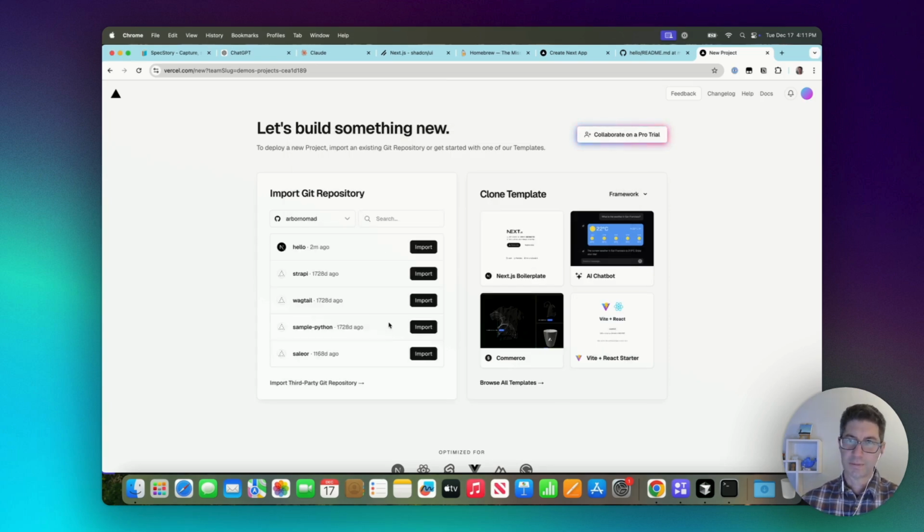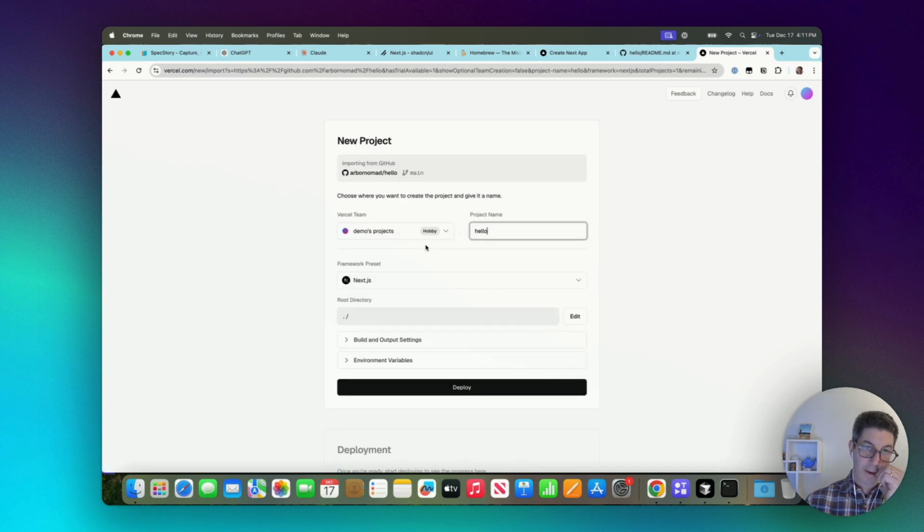There we go. So our first Vercel GitHub integration was literally just to do the sign in to Vercel. That second one, the install, is what was needed in order for Vercel to connect to our repositories. We can see that hello repository that we just updated 2 minutes ago. I can hit the import button here. Again, often defaults are your friend, especially when you're working with a Next.js application and Vercel. Generally, those work very well together.